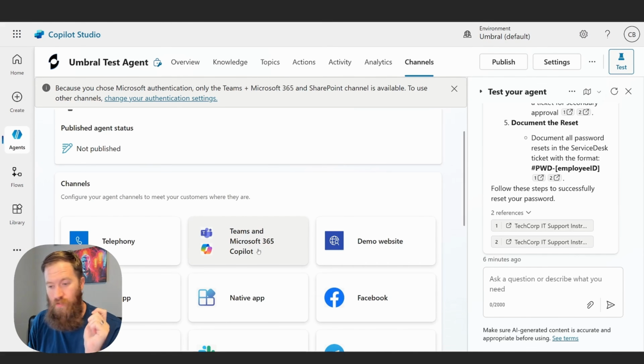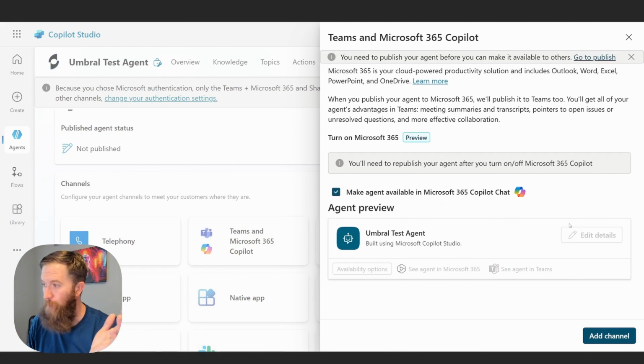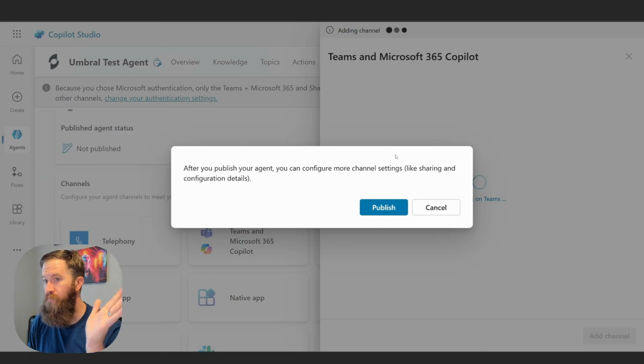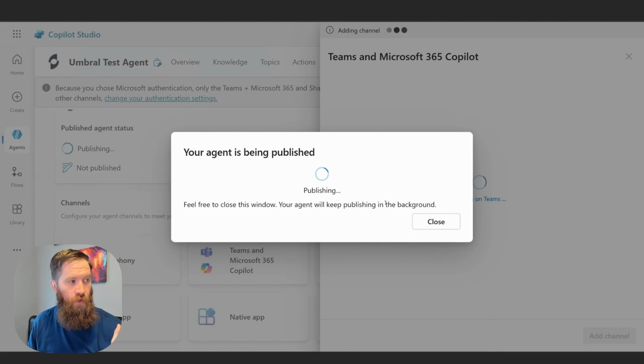You can just throw your agent together in Copilot Studio, click this, boom, add channel. It's really, really helpful. And boom, you hit publish and it'll be connected.